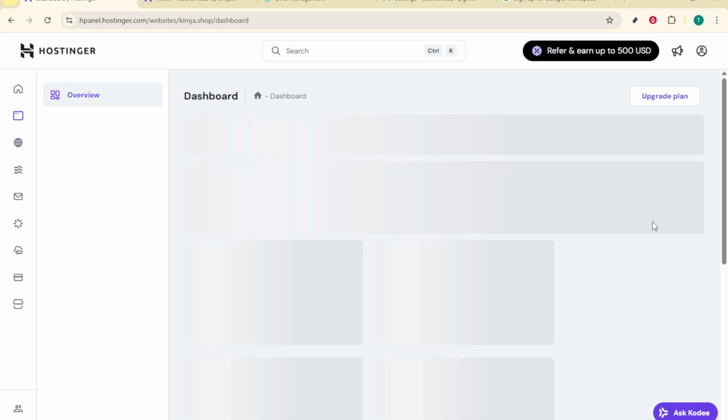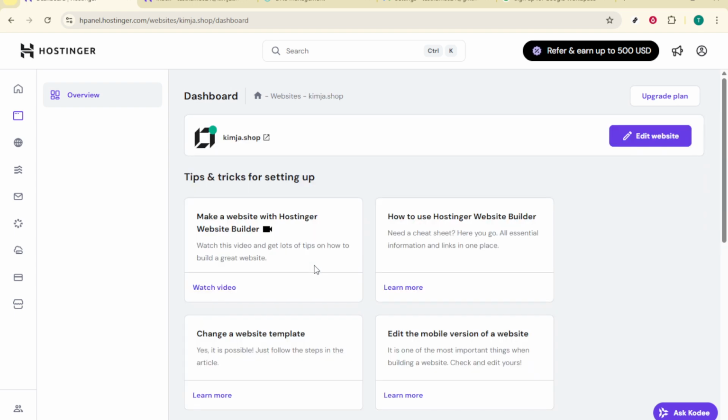Now that you're in the website-specific dashboard, your attention should again shift to the sidebar on the left. You're looking for an option called Plan Details. This is where you'll find information pertaining to your specific hosting plan, and conveniently, the website's IP address is nestled right in this section. Click on Plan Details, and it might take a moment to load if there's lots of data. The section will expand to reveal several details about your website, and the specific information we're interested in today is under the Website Details header.